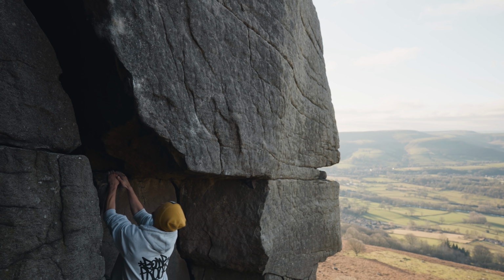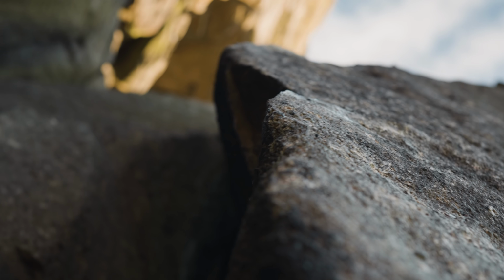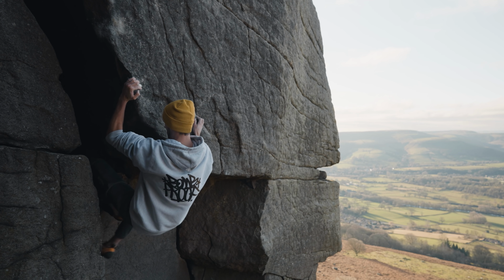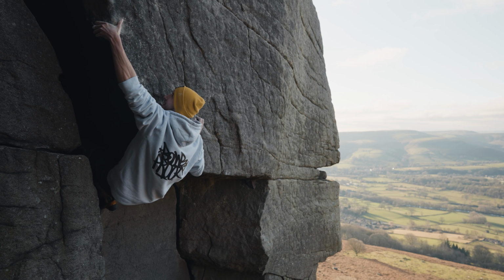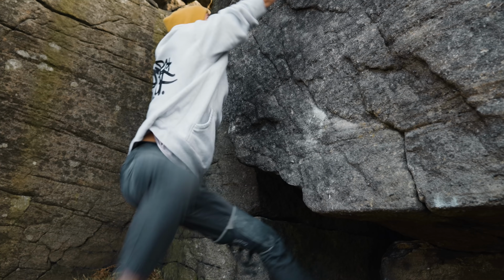Starting on this nice big jug, go right hand to this little ripple, and there's a little pebble scar, which is really important to get your index finger in, and then you go left heel to hand in the jug, come to this reverse guppy on the sharp bit of the arete, which is a really cool hold, and then you do this cool little right toe hook to release the heel, switch the heel to a toe just below where you had the heel, and put this knee bar in, and then you reach all the way back to get this pinch, which is amazing. It's almost like an undercut guppy pinch thing, and then from there you've got to put the heel by hand and do the rock over, and then the top in theory is not very hard, but you could definitely fall off it.